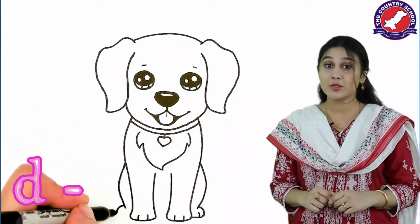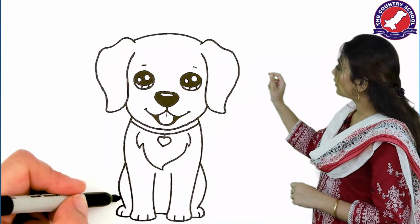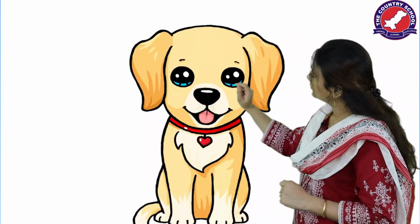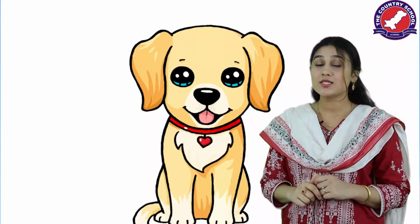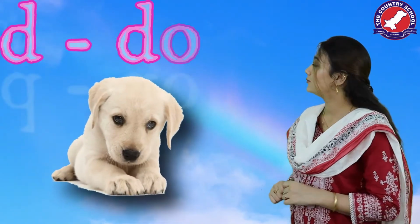Do you want to color it with me? Very good. Take this color and color. Now what you can do is take out your books, and after you have practiced writing D, you can color on the dog. D, D, dog. See how cute it looks? D for dog. Let's all practice how to write D again.